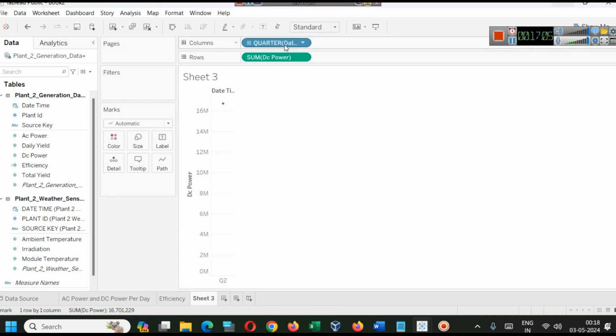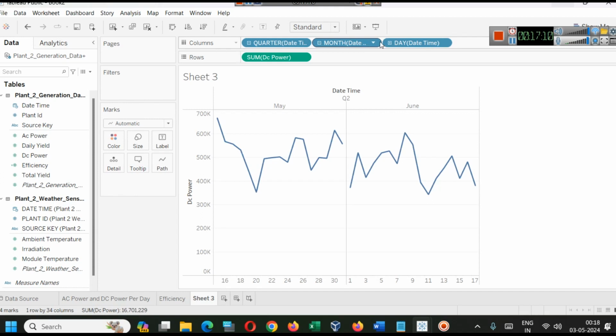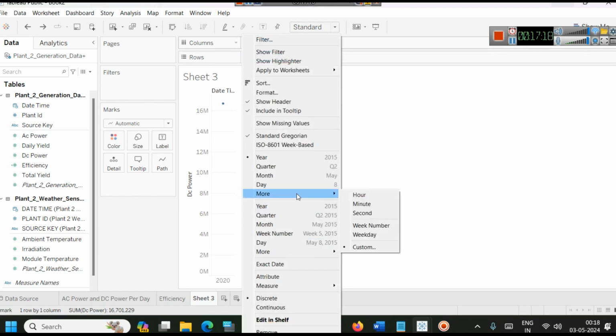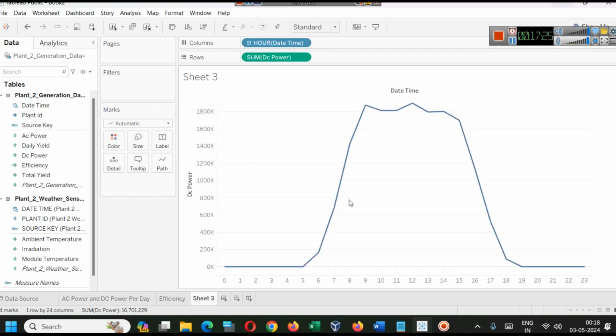You can drill down here, drill more, but you don't want to do this because this is data of just 34 days, okay. So what you have to do here is, because this is data on an hourly basis, right, you go to more and select R, you will see this, okay.